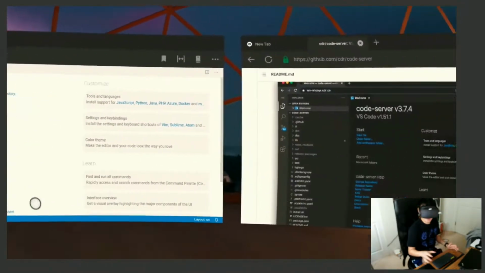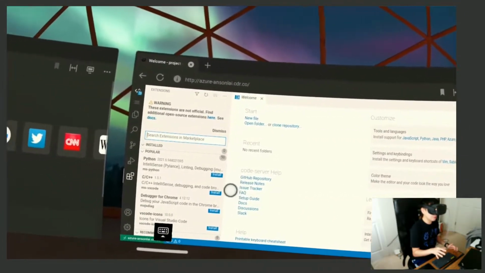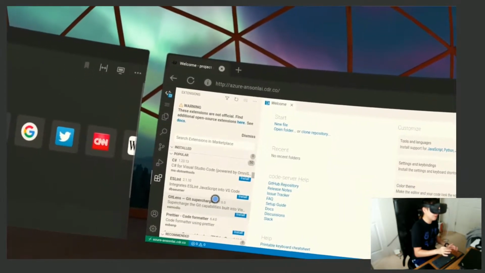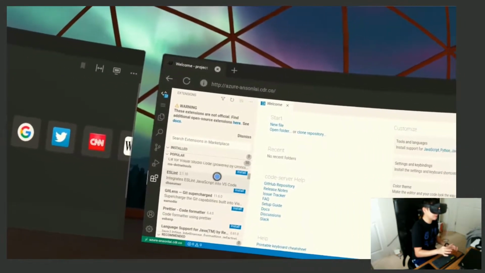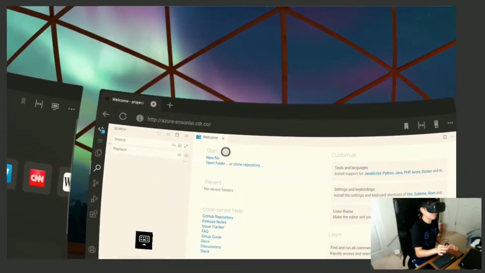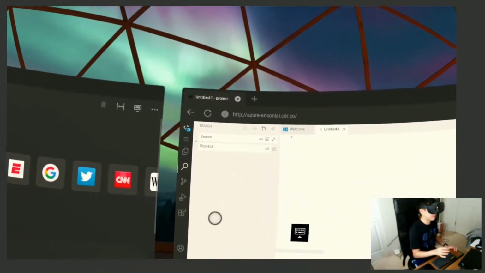You do lose a few things going from actual Visual Studio to an open source version, but you'll see that a ton of the extensions are available. You get a very familiar development environment if you're into that.